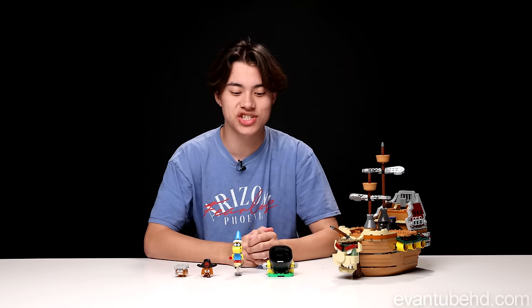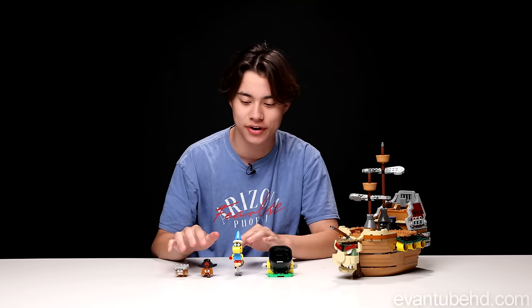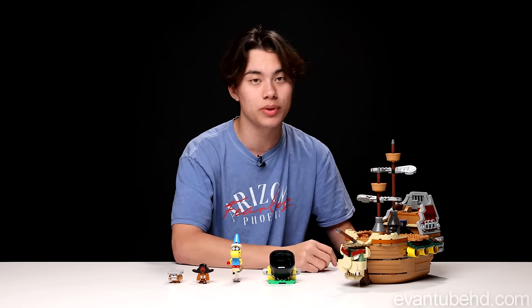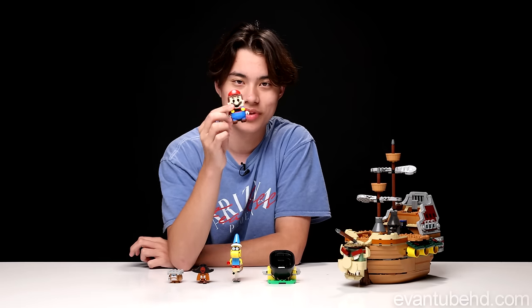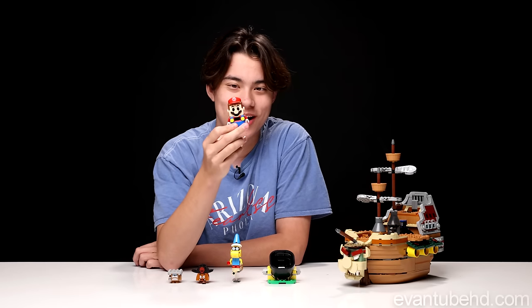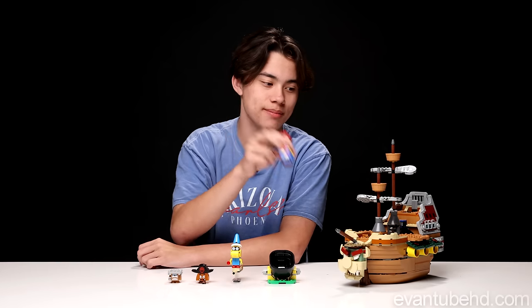Completed Bowser's airship. First, I'm gonna start off by showing you all the little things like the cannon and the little figures. And then I'll move on to the ship's appearance itself and finally get on to the play features that require this guy right here. He looks kind of scary with no eyes. I have no experience with this thing, but you can interact with him with this whole set.